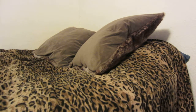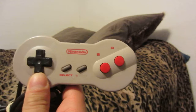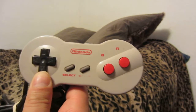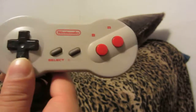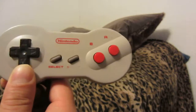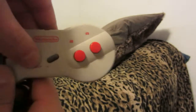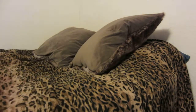Since I didn't feel like actually pulling out my other controller, I do have another one of these. This came out with the NES top loader, which came out in 1993, and this is the NES dog bone controller. I do have a better example of this controller, but I just didn't want to bother with pulling it out and going through stuff to try and find it. I know where it's at, but just want to get this video done.